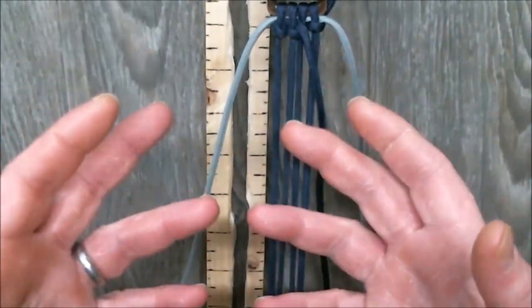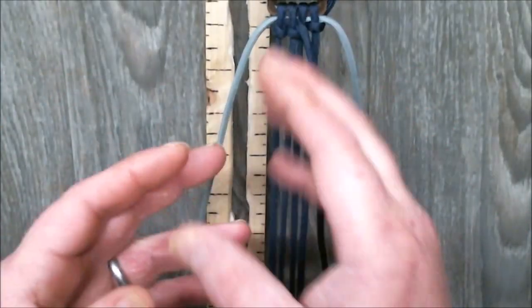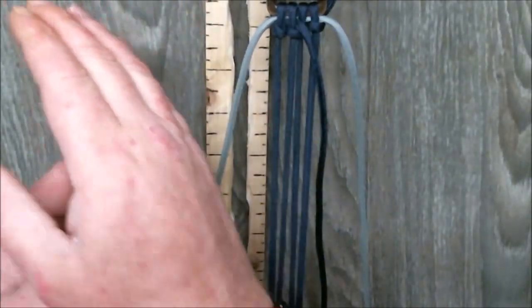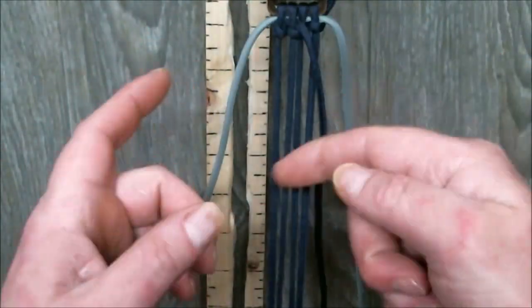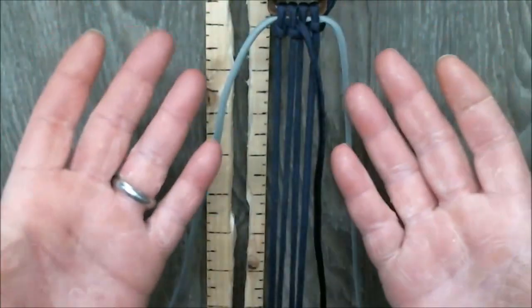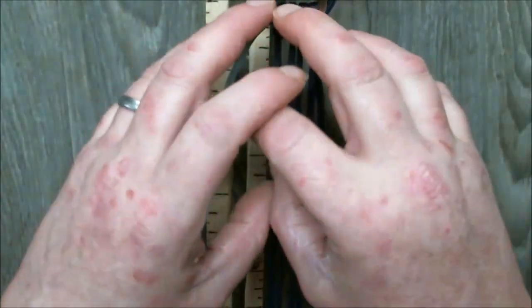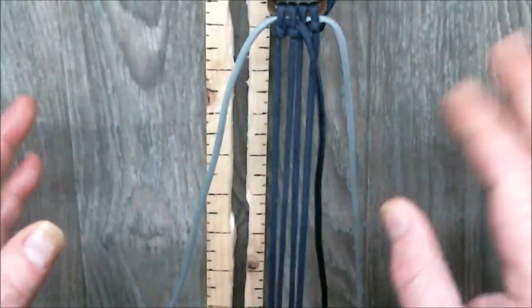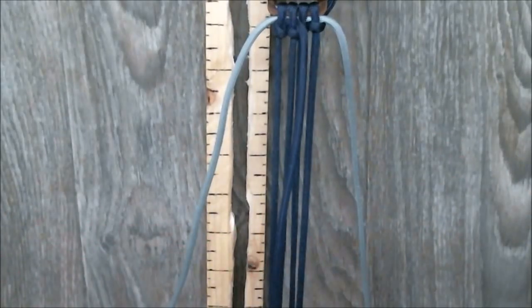I've tried this quite a few different ways. You know, ultimately, all the overs and unders are the same. It comes down to, do you want to run this cord over and under first and then follow with the other cord, or do you want to do this one first? You see what I'm saying? And all kind of different ways. Once you look at it and you go, okay, I see this one's supposed to go over here and under there, and you see how it's supposed to be, you can do it any way you want, as long as you get to that final product where all the overs and unders are the same way, and then you just tighten it up. I've tried it quite a few different ways, and this is what I come up with. Okay, so let's see. We're going to start off, and this is the way I do this.